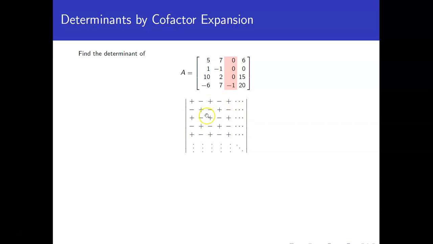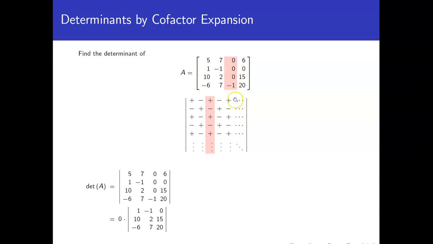All right. This just helps us keep track of, is the permutation I was just talking about, the signed permutation, is it a positive permutation or a negative one? So we're expanding along the third column. So we're going to use this third column of signs to help us keep track of the signs. So what this means is that with this 0 up here in the row 1, column 3 spot is assigned a positive. This one is assigned a negative. This one is assigned a positive. And this one, again, assigned a negative. So we use these now as the coefficients for new determinants that we'll make in the following manner.